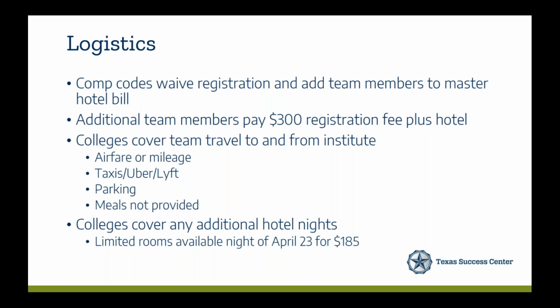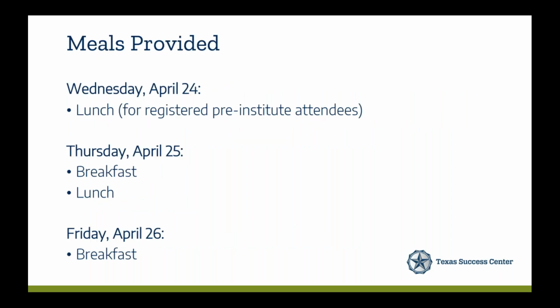Colleges are responsible for the cost of travel to and from the Institute. This includes airfare, mileage, taxis or rideshare services, parking at the hotel, and meals not provided. In addition, any attendees who plan to check in the night of April 23rd are responsible for the cost of hotel for that night, and the contracted rate for that night is $185. So here's a breakdown of the meals that we do provide. On Wednesday, April 24th, we do provide lunch for registered attendees of the pre-institute sessions. On the 25th, we provide breakfast and lunch, and on the 26th, we provide breakfast.